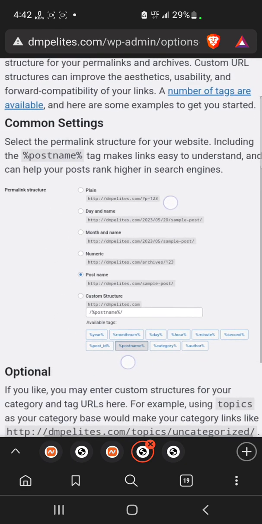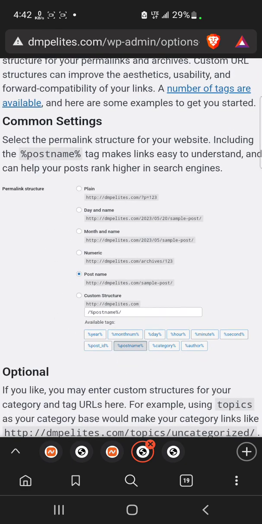For no reason should you change your permalink settings. If you are to change this, make sure it is the first thing you change when you create your site, or else it will affect all of your files. If you have started creating posts or pages and change it at a later date, your files will corrupt and your site will be messed up. So don't even bother changing it. It is already in its best setting for now.